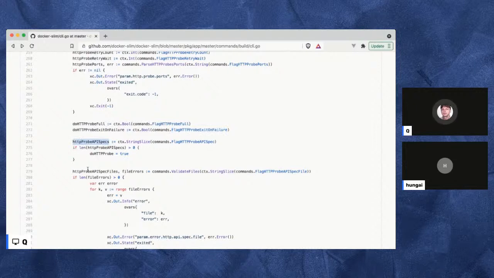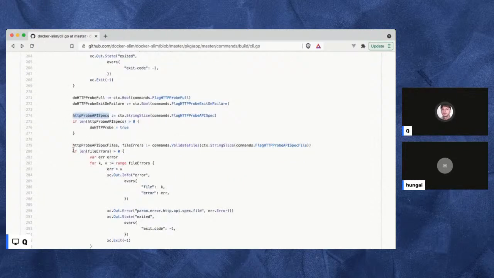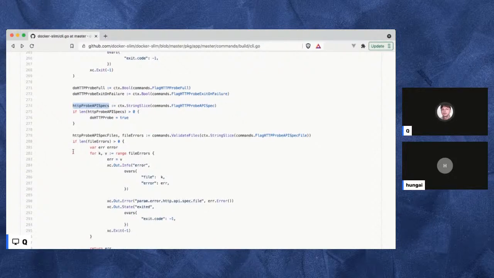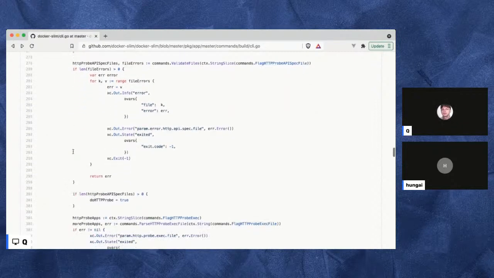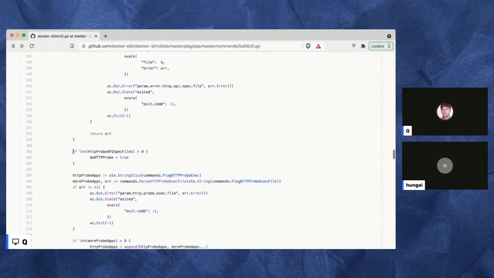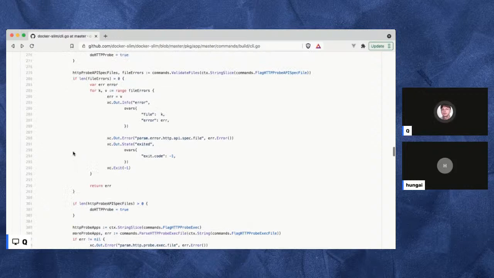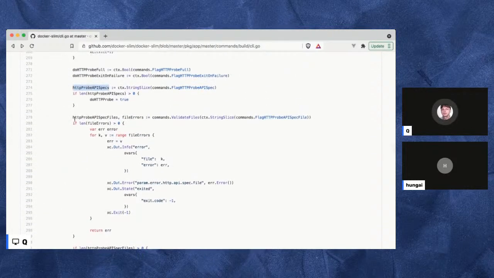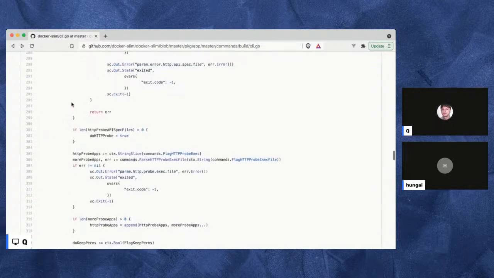The next couple of flags are about getting the API spec information either from files or from remote endpoints, and that's Swagger specs. And then the probe component uses that information to auto-generate commands that it runs against the temporary container. Like I mentioned previously, it's very basic. We need to make it more advanced so it does a better job with the parameters, the query string parameters and the body parameters and the path parameters.